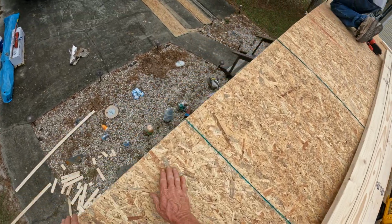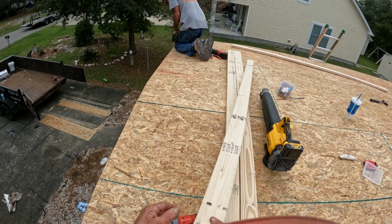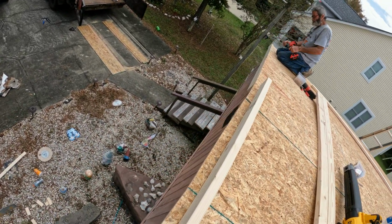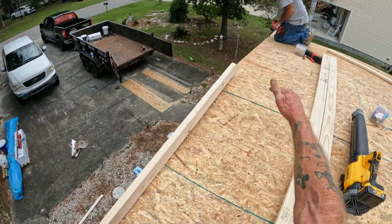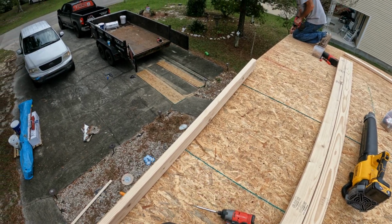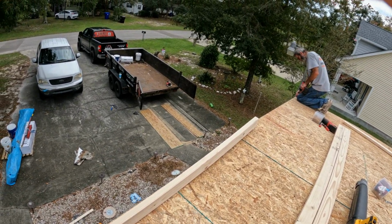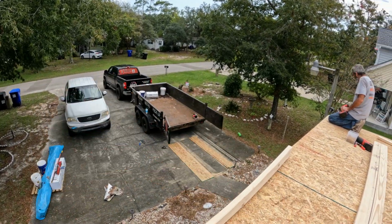Well, I'll put my hands on it this time so I know I got it. Move to the other side. Do the same exact thing. We buy 8-footers for the ends and 10-footers for the other ends. You know it's got a little moon shape, right? Kind of what it looks like. We'll wait until I get down and look up at it next time. It's going to give you an illusion of an A-frame. Small A-frame nevertheless.